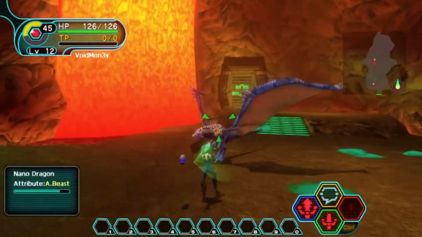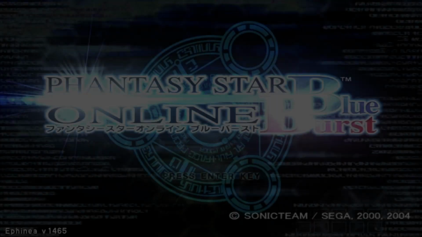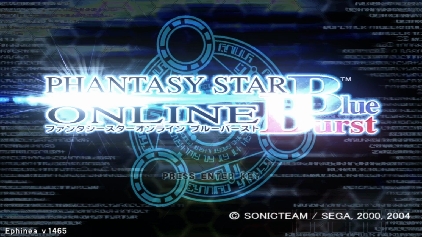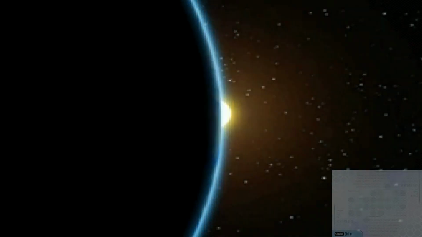This point in the Pioneer Project marks a divergence point in the story of the PSO universe. That is, it's sort of the splitting point between the stories of Phantasy Star Online and Phantasy Star Zero. Whereas episodes 1 through 4 of PSO take place on Ragol, Phantasy Star Zero takes place on Coral.